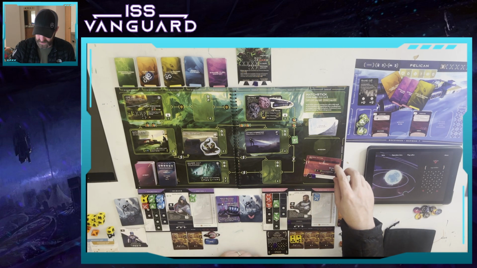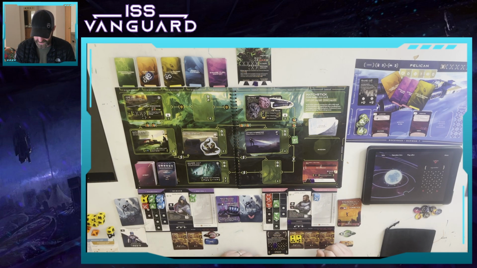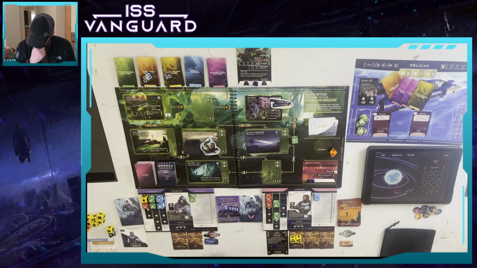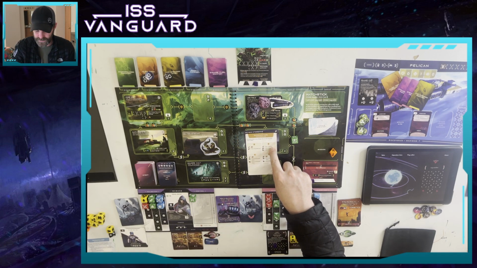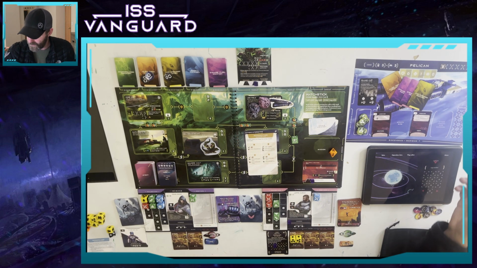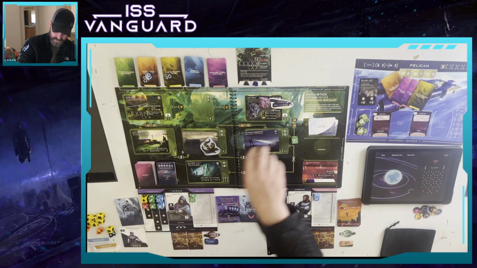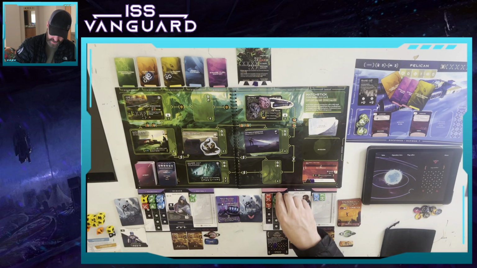Then, if it's an exclamation mark result, we have to now roll the danger die. Oh, Jop, why? It's B. Lose 1 supply. Okay, we don't have 1 supply to lose, so I guess that means we don't do anything. I'm gonna go with that. Oh my gosh. Okay.